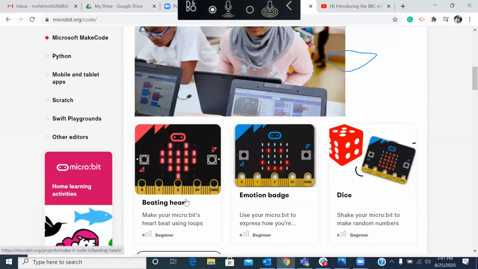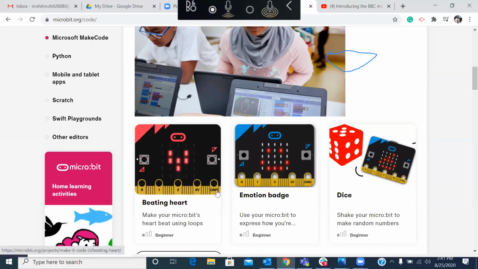So what do you do with the micro:bit? As you can see on my screen, the micro:bit is a device. It's like a chipset that looks like this, and it has a number of LEDs that you can make glow, and also a number of pins here. It says 0, 1, 2, 3V and ground pin. So you can connect to those pins with wire.